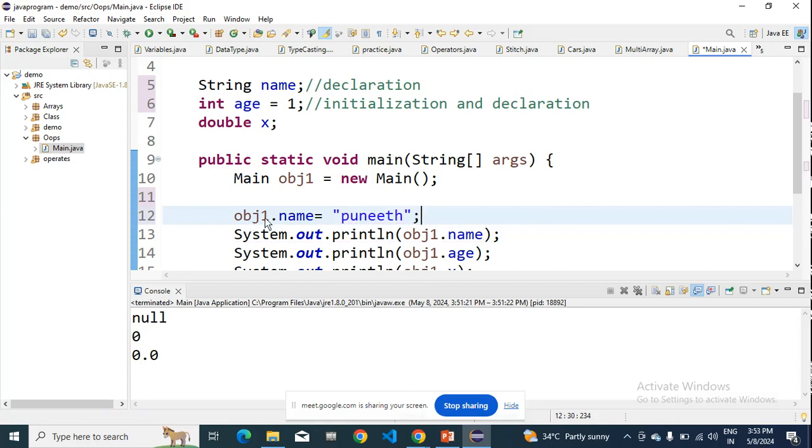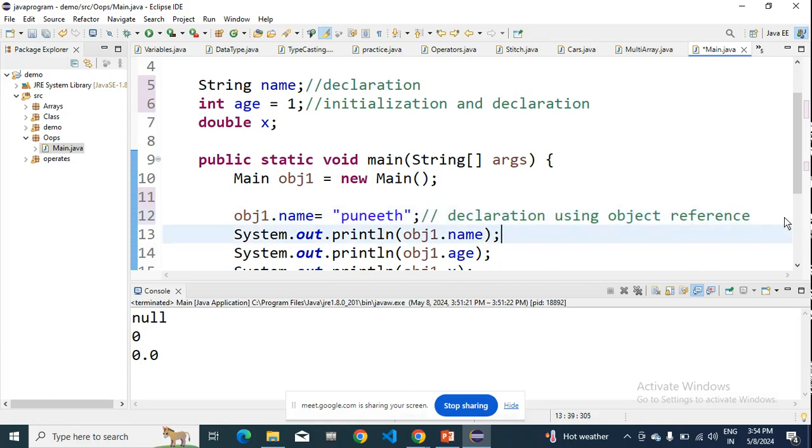See, this is declaration using object reference.